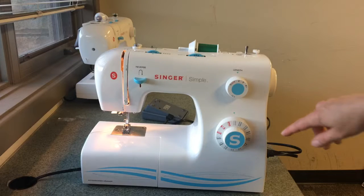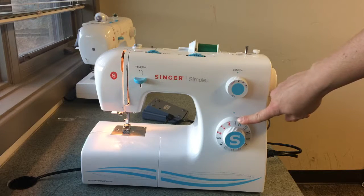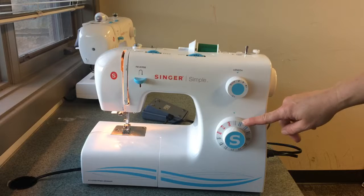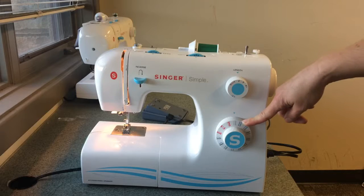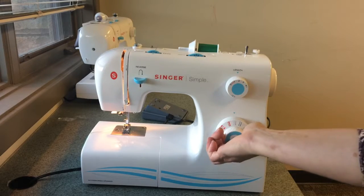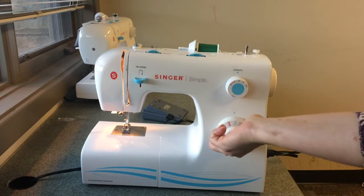So as we discussed in class, the straight stitch is the most common stitch setting. You'll use that almost all the time. The other one that you'll be using in this first project is the zigzag, because you use the zigzag when you are sewing elastic, and it allows the elastic to still stretch. So if your settings are here, for example, you're going to want to turn it to start on straight, or if you're ready for elastic, to zigzag. We're going to be on straight.